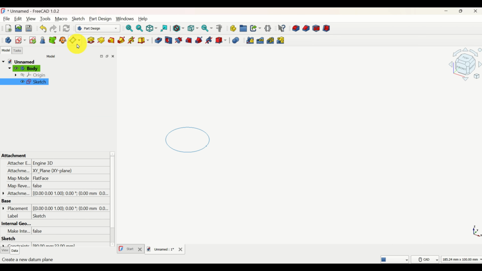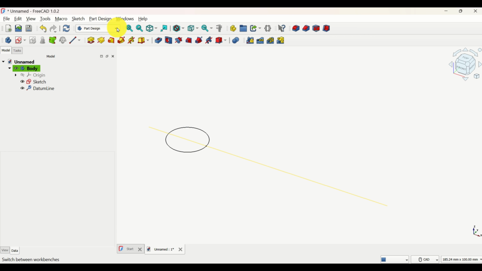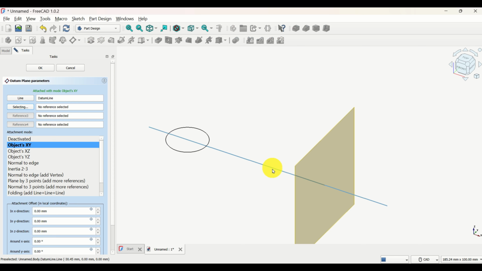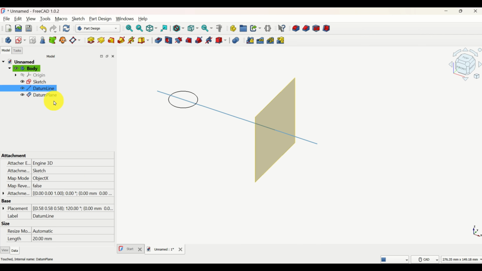Next, let's create the second cross section. To do that, click here and create a datum line and select the object's X dimension to be a datum line. The datum line is a simple reference or construction line that will help us to create other geometries, and click on OK. Then over here, click again on this option and click on Create a Datum Plane. And then for the datum plane, select this datum line, and you will see that the datum plane will be placed to be perpendicular to the datum line. And click on OK, and here we are.